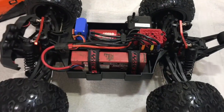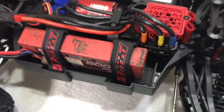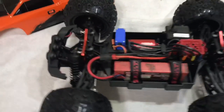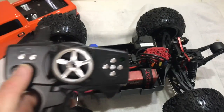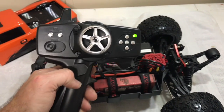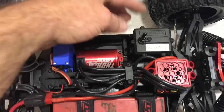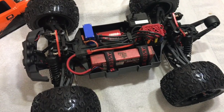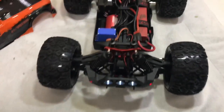I've got my 2S Venom hard case in here, and oddly enough it did not sit flat. The battery box isn't really big enough for it. Let's go ahead and get this thing turned on. Radio on. I guess it's on. Yep, got lights.